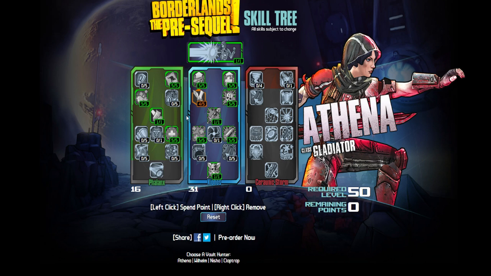And I hope you all enjoyed this kind of skill tree overlook of what I'm going to be playing in the pre-sequel. As always, guys, if you enjoy this kind of video, be sure to come back over the next few days. I will be going over Wilhelm, Nisha, and Claptrap, and going over skill trees that I'll be playing as them, as well as explaining the skills, how they work, and why, and what kind of guns I'm going to be using with them. Obviously, unique guns like legendaries may change up the spec a little bit. Maybe there's a little bit of synergy with something else, but overall, this seems like a very strong build.